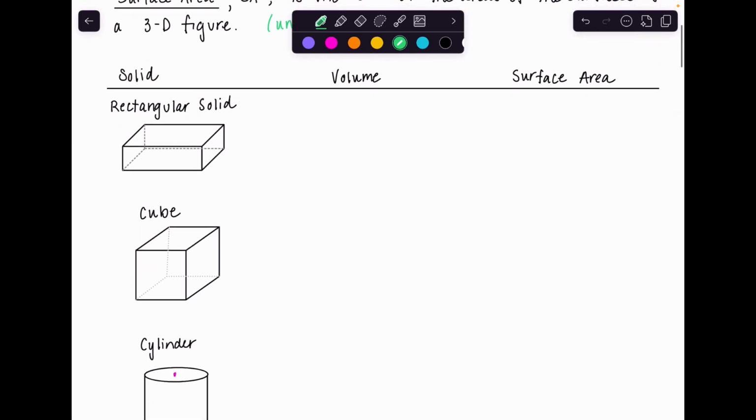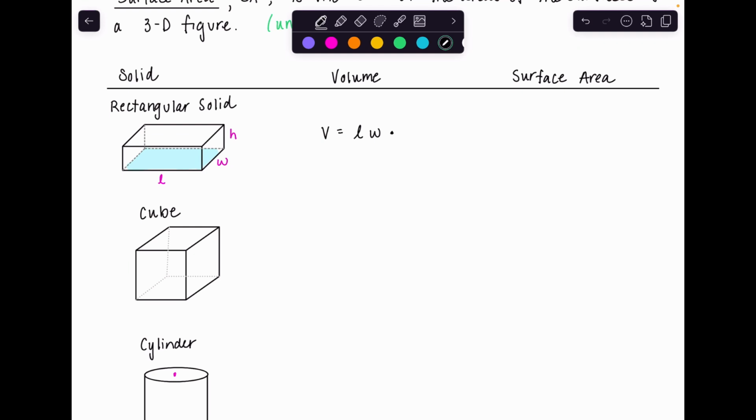So we're gonna start with a rectangular solid, AKA a box. And so there are 3 measures, but the main idea is for this rectangular solid, this bottom here is our typical rectangle. So we know our rectangle has a length and it has a width. So to put it into that 3rd dimension, it has a height as well. So the box is the easiest volume. It is length times width times height.